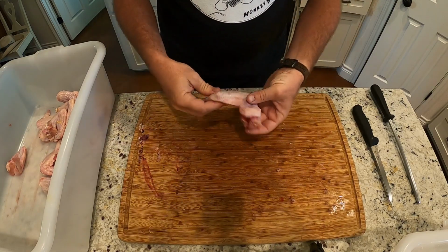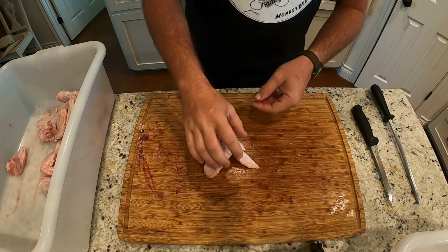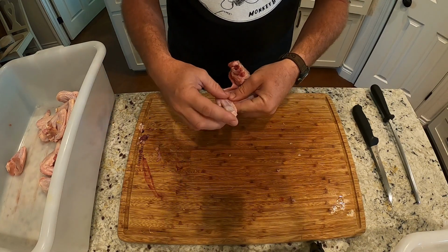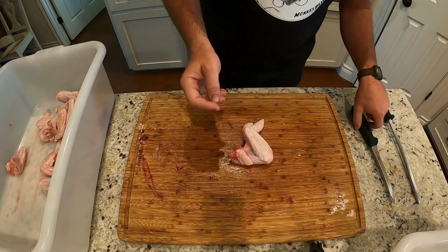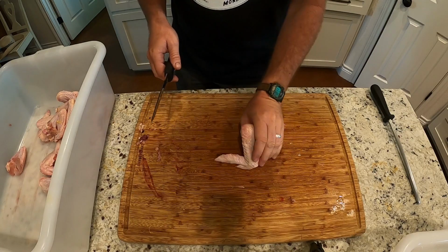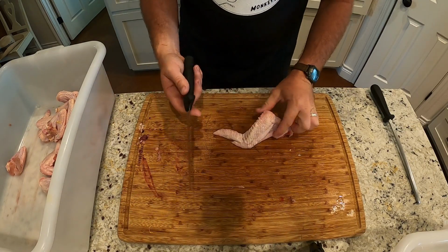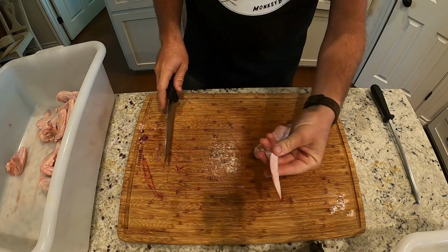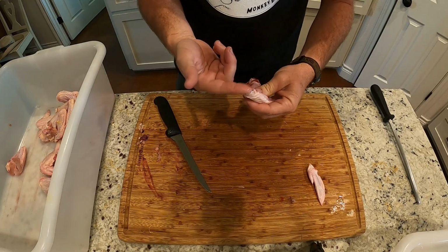Okay, so before I forget, we don't package our wings whole like this. We use that freezer paper for most stuff, but we got pokies on these, and we vacuum seal our wings just because it's easier that way. So for the wings, you just get a good sharp knife, and you can cut straight through, and it'll cut right through the bones if you want, or you'll get better at finding the joint.